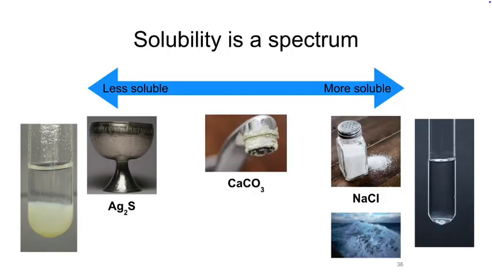Okay. So it is a spectrum. You'll encounter things that are both more and less soluble depending on where you're at, and for different substances. So sodium chloride, super soluble, silver sulfide, or calcium carbonate, less so. Okay? So depending on what you're concerned about and what you're studying, you may want varying pieces of information to be solved out of that system.